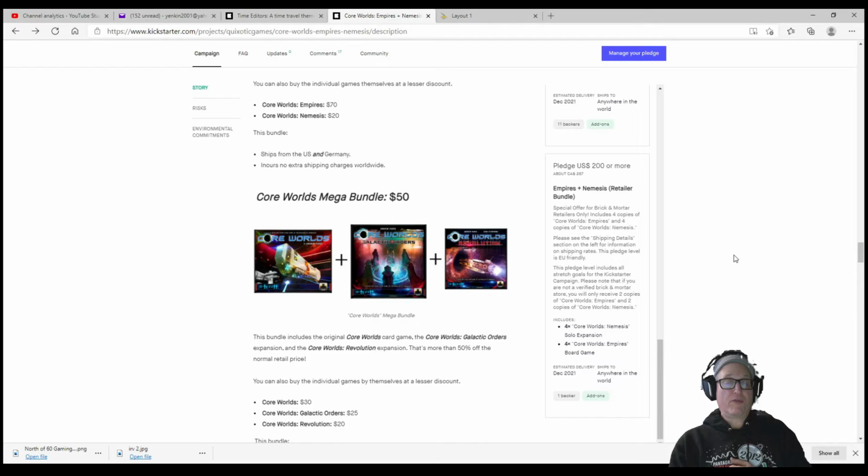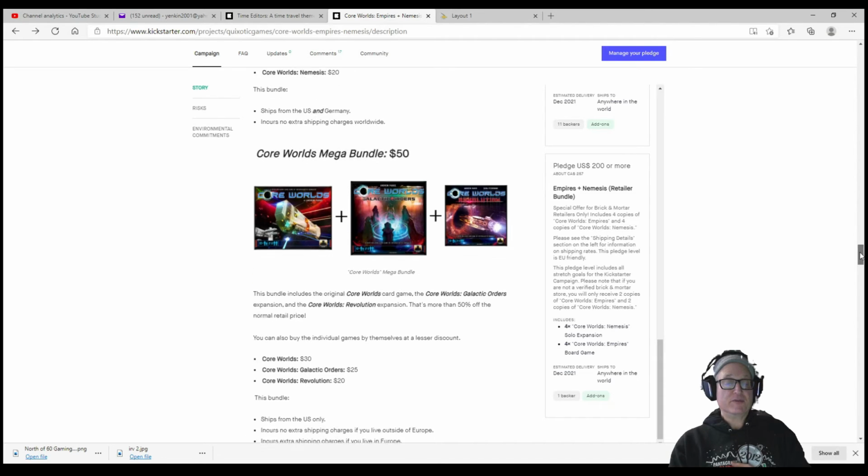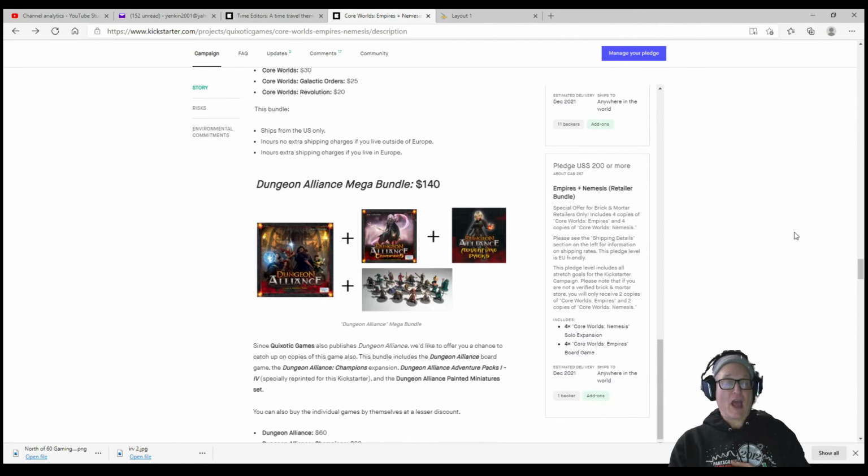Generally, if you want to buy all three on the secondary market, you're looking at about $80 US. So if you're looking to jump into this game, $50, great price. For those who are Dungeon Alliance fans, this is a great way to get the Dungeon Alliance. If you've heard of this game or haven't heard of this game, I advise you to go out and take a quick look at it. It's worth the add-on if you can afford it. It is a great game.